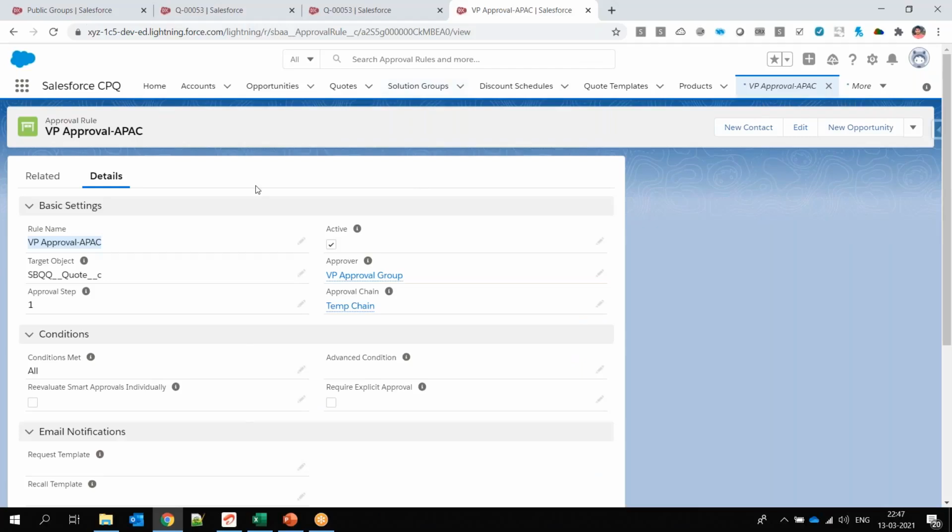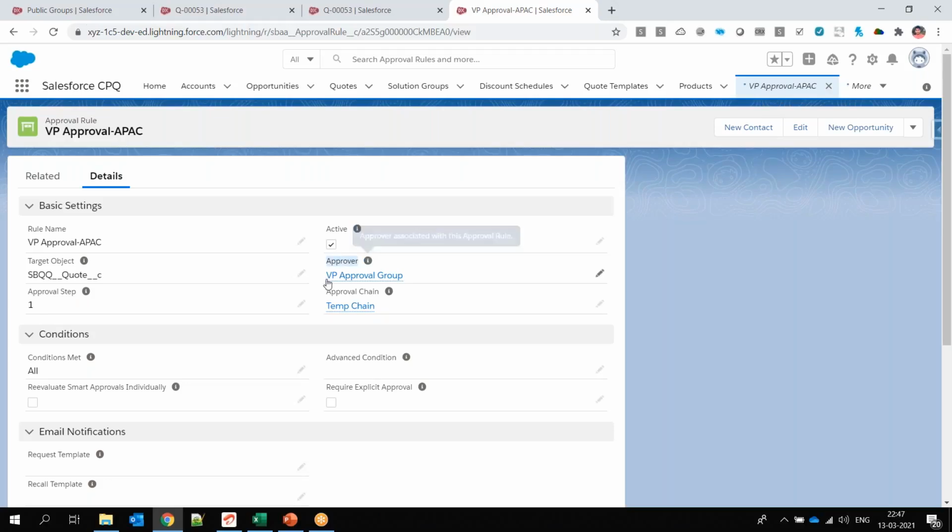Okay. So what Nutan explained just before, if you have stepwise approval, it means VP should approve, then EVP, then SVP and HR. How will you achieve that? My answer was, you can create the same chain and use that. So I will clone this approval. Three things will change: your approval step. This is my first step, the second step will be EVP, the third step will be SVP, and your chain will be the same. Only your step will change. VP is step 1, EVP is step 2, HR is step 3. All of the things will remain as they are.